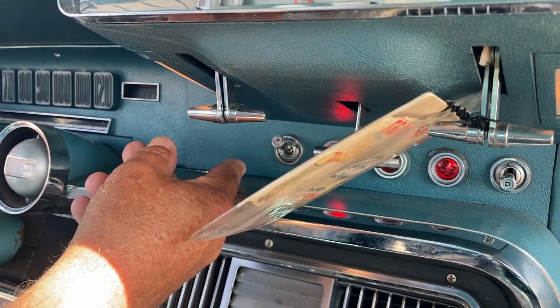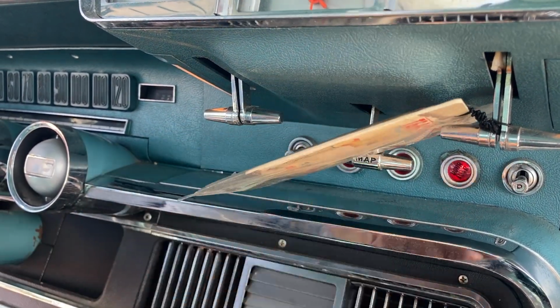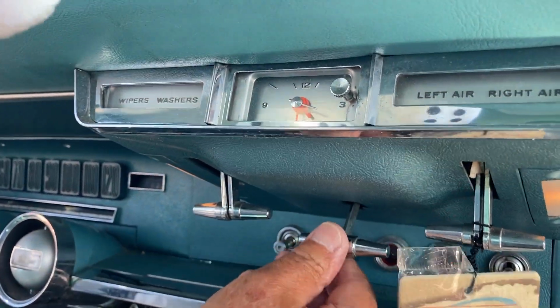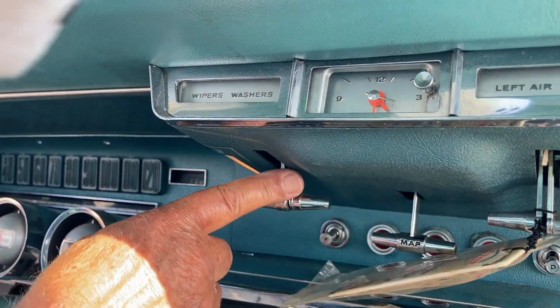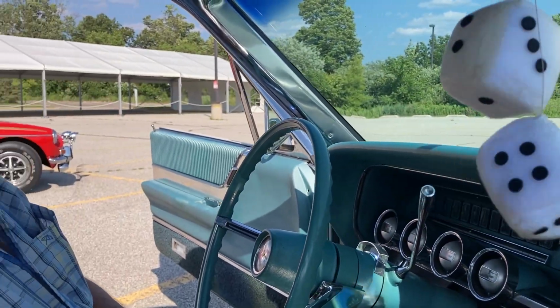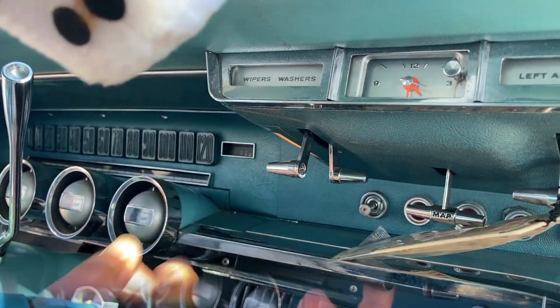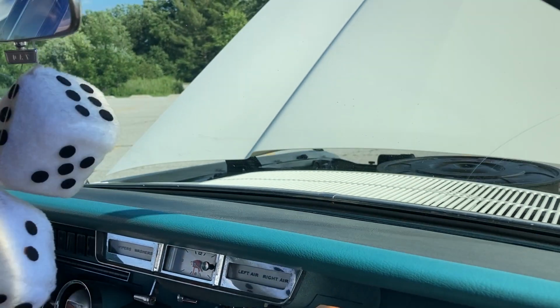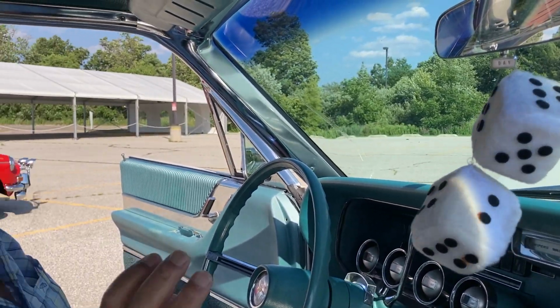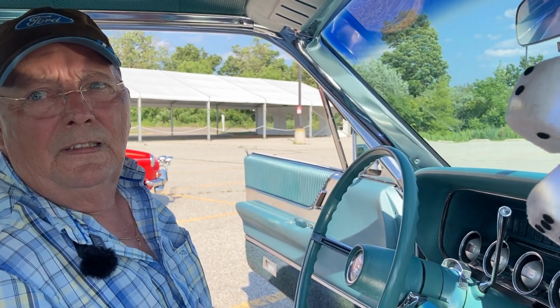And this would be your map light. Those are two. And here, the wipers are not electric. So how do they work? Hydraulic. Really? Yeah. So you've got to build a bit of pressure to make it happen. Very interesting. It works off the power steering pump for the hydraulic. So it does have power steering, power brakes. That's about it, really.